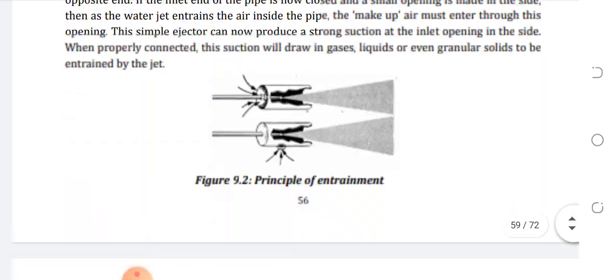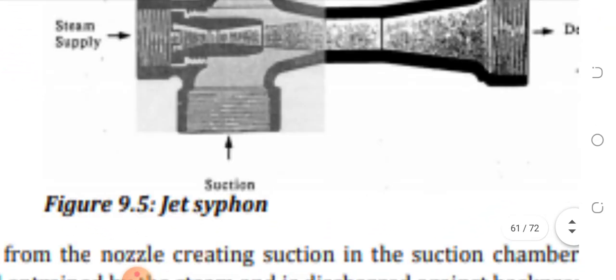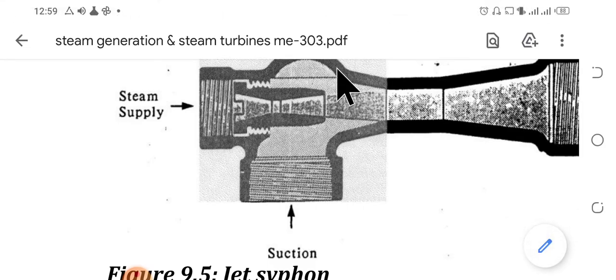Okay, so in this experiment, if we zoom out, the ejector shape is like this. The steam is coming over here. First, we have a converging nozzle where the flow of steam is subsonic. This converging section acts as a nozzle. It increases the velocity, because we have a very high pressure around 7 to 8 bar and a very small area. If we further reduce that area, we can go up to the sonic velocity. When it goes to the throat, it comes to the sonic velocity, and after that the converging section will not work as a nozzle, so we have to put a divergent section over here, not a diffuser.